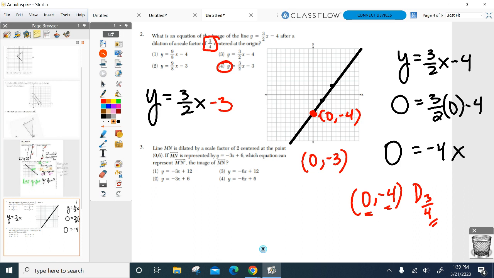Slope stays the same because the lines remain parallel when you dilate. And to find my new y-intercept, I multiply by the scale factor. I know some of you may be thinking, what if you have us dilate around another point? I'm not going to do that to you. If the point's not already on the line, it's always going to be the origin, so you can just multiply by the scale factor. Any other questions, comments, concerns?